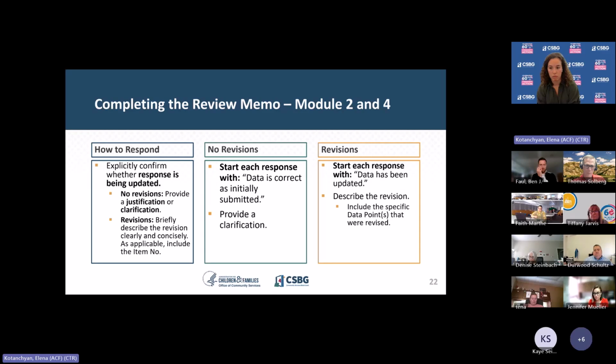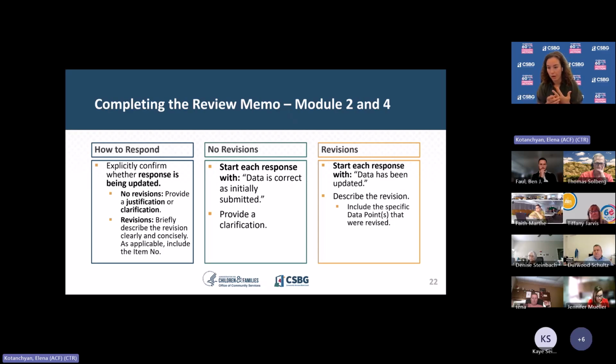So if the old number was 20, but it needs to be updated to 40, I know it's an extra couple of keyboard clicks, but it really helps during the data review process, because then I can match what's in the online data collection system versus the review memo. Again, the technologies are not perfect, and sometimes even when you upload the corrected form, something can break. It happens rarely, but it can happen. Something can happen with coding.